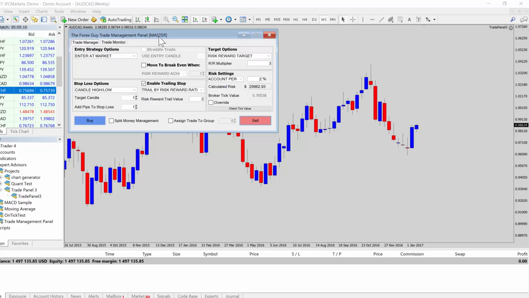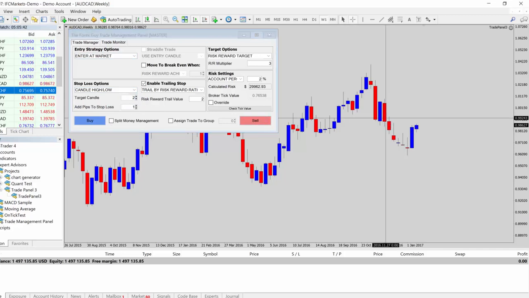There are those limits I was talking about internally in MT4. Again, stop loss size is one of them. You can't have a stop loss that's very close to your entry price. It's denied by the server. So we've got internal checking by the panel to make sure that everything's in line with the internal restrictions that are set, so we don't get any errors. So let's try putting it at candle 2 there, and that should actually work out.